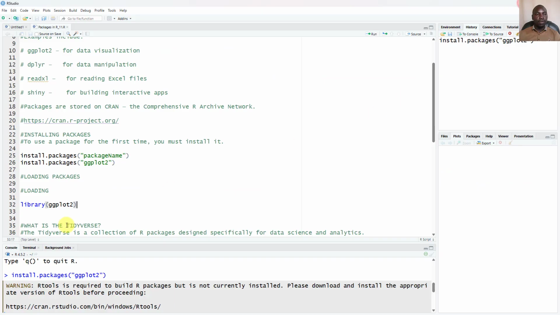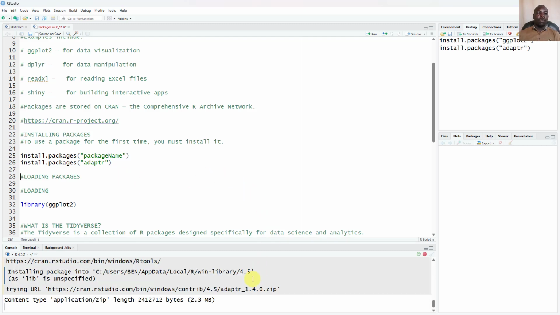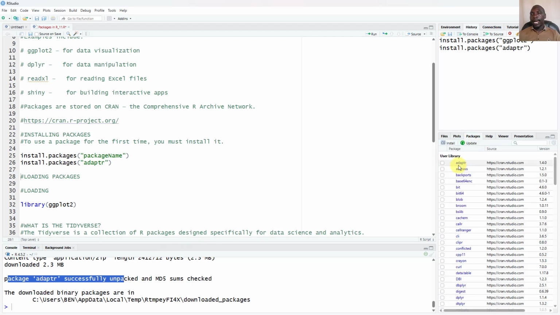So I'll just go back to my R, and inside here I'll write adaptr, and then Control Enter, and then R will look for this package from the different sources available until it tells me package successfully unpacked.